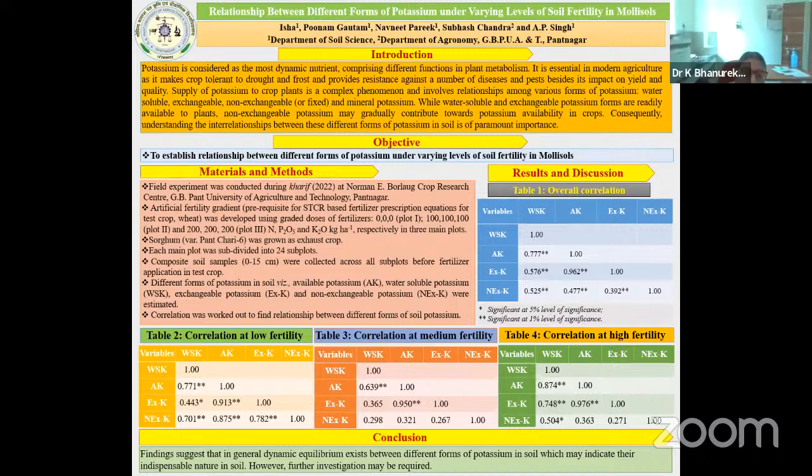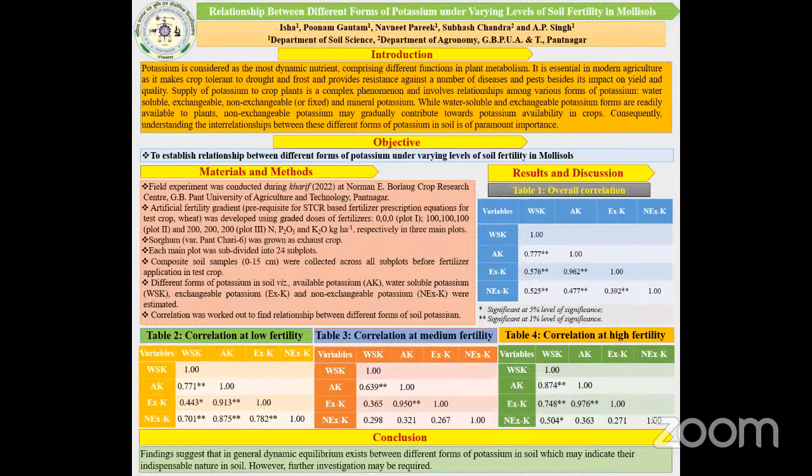In general, what do you think? This type of studies, mostly they are restricted at the research level, but to make them available for the farmer in a more understandable way, they must be taken to the farmers also. Yes, ma'am. Actually, some of the fertilizer prescriptions that we have developed are also utilized under online recommendation systems, and right now they are also going towards applications and software to get more in reach with farmers.